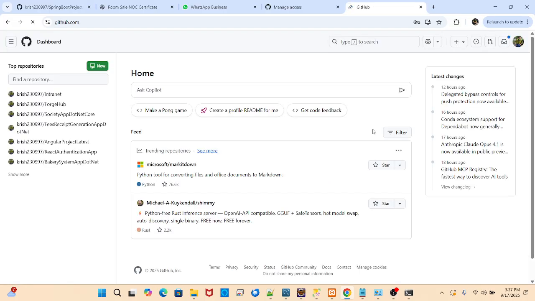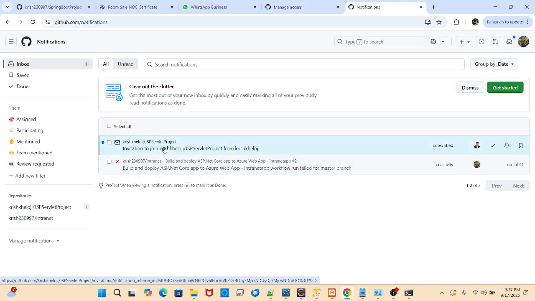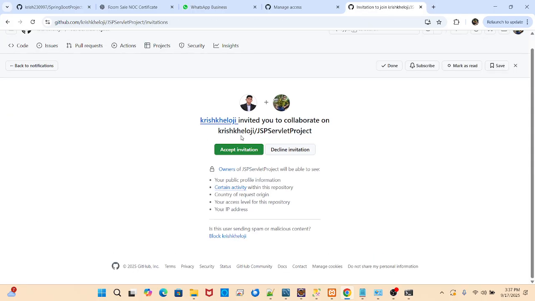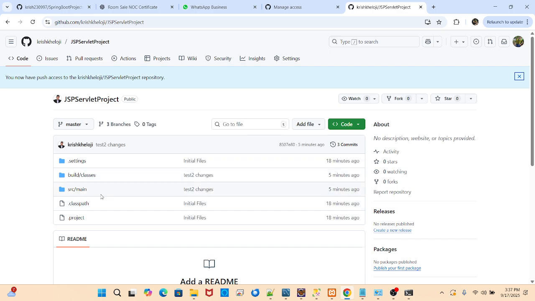See, here you can see the mailbox inbox is there. I received the invitation. Can you see? Open this invitation and accept it. I'll be able to see all these things. Got it? The only thing is, when this account tries to delete this repository, he will not be able to. Yes, the owner is different.